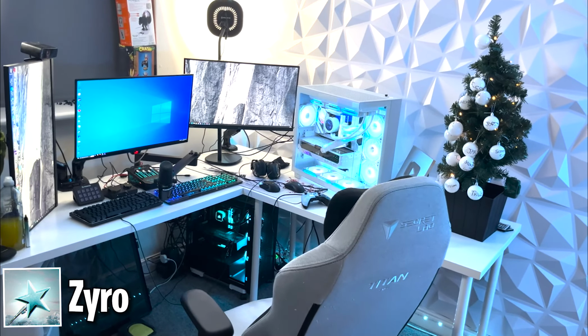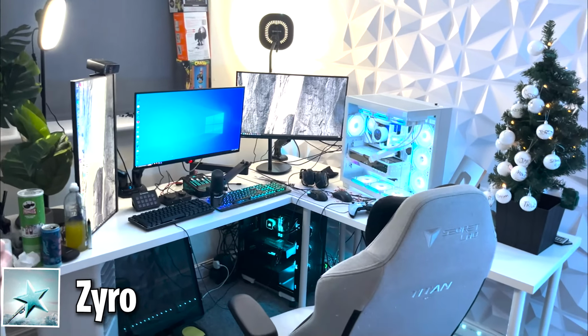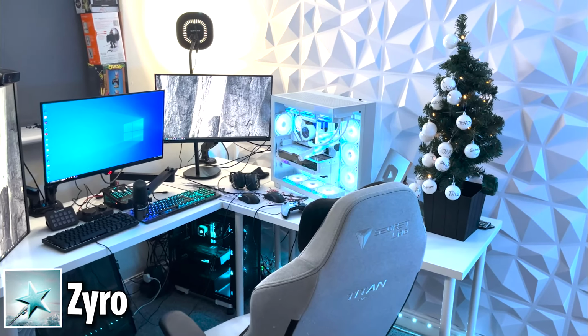Like I said, third time, I apologize for all the mess, but this is what my room looks like after a stream. There's stuff all over the place, so yeah, there you go.